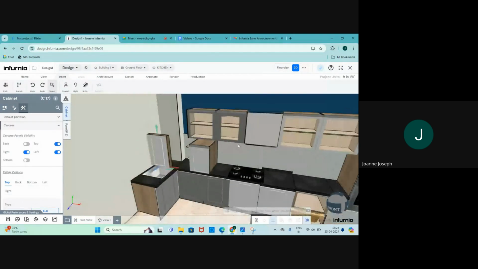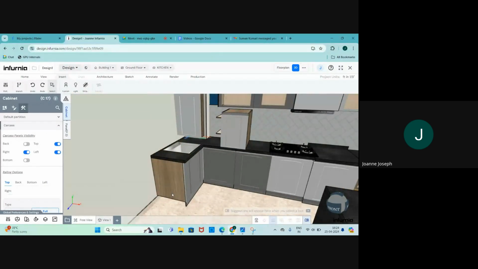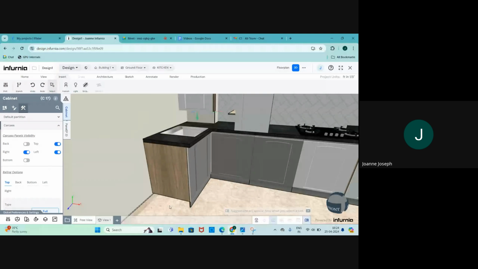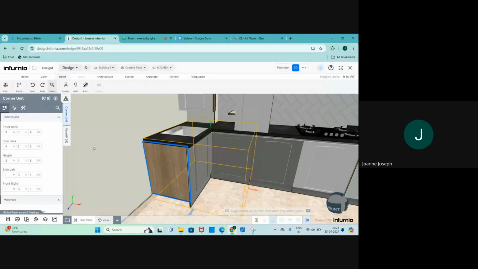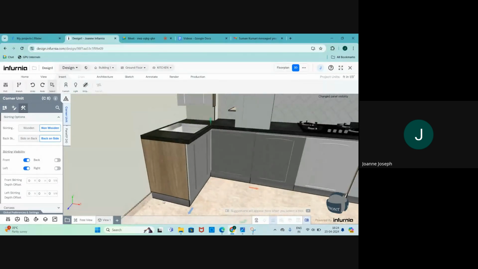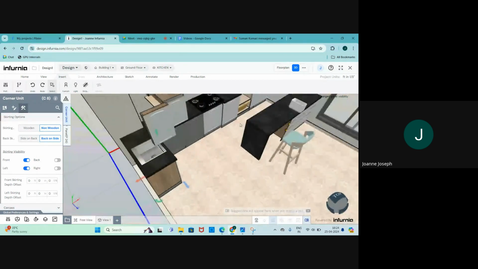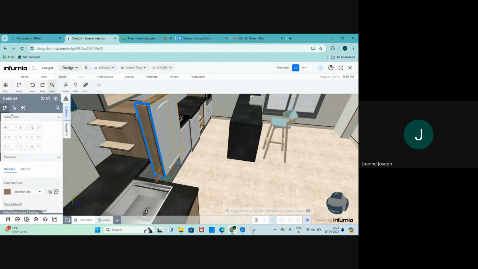And yes, another thing I forgot to mention, I don't know if I mentioned this earlier, but the skirting also you can switch on for cabinets here. If you select this and go to construction and skirting options, you can switch on the front, left, back, etc. under skirting visibility. So now you can switch on skirting as well, and you can switch carcass panels on or off as well. You can go to carcass and you can switch off the top, left, etc.